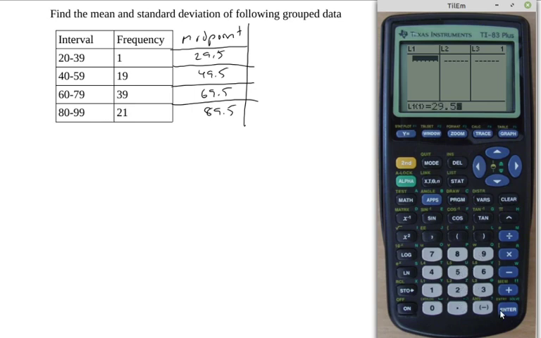Those are the values we're actually taking, those are the things we're counting as our values, so I'll enter these all in. And then I'll enter my frequencies over here in L2: 19, 39, 21. Now, there's nothing special about me using L1 and then L2 as my frequencies. L1 is my values and L2 is my frequencies.